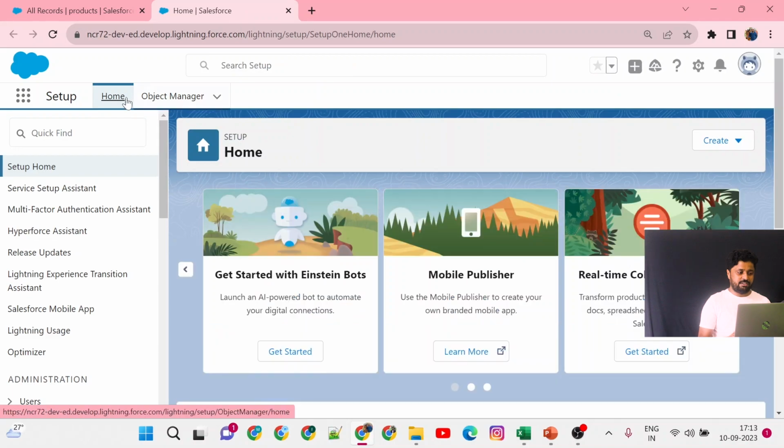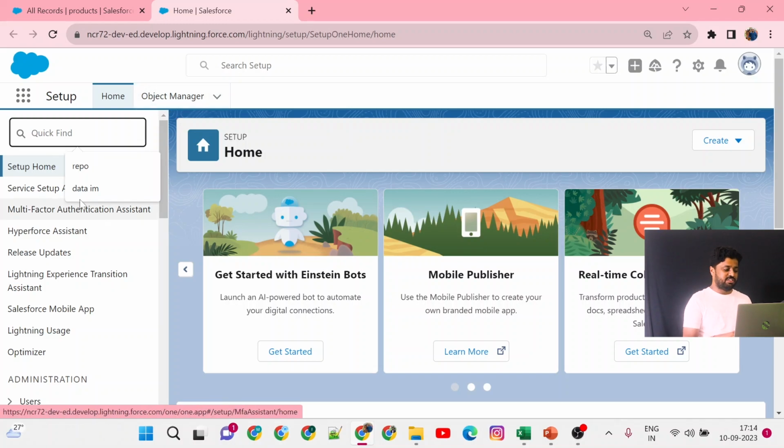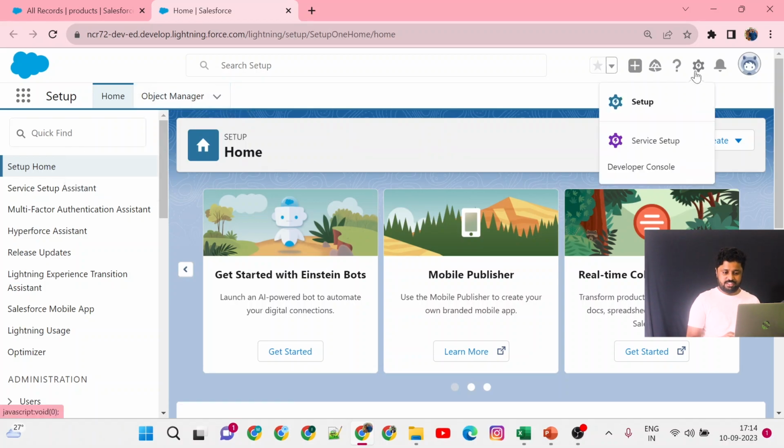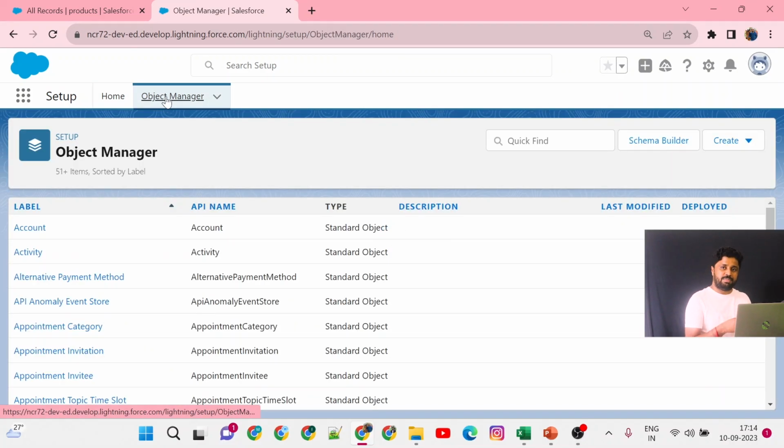In this, we have the home where we can have a quick find, and this is the object manager. You will see about this home quick find later in the videos. For now, you just consider if you click on this setup and open the object manager, this is a place where you can create the objects in the Salesforce, or the database tables in the Salesforce.